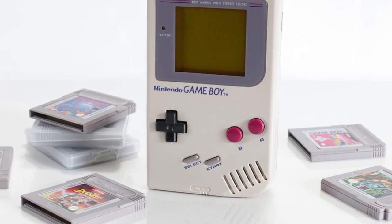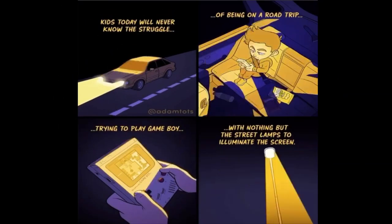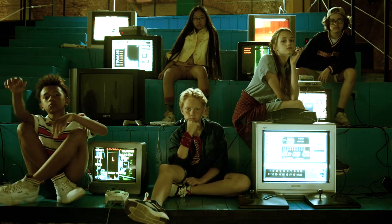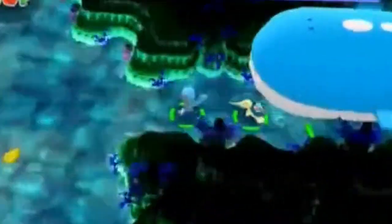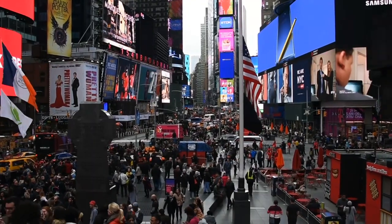They hold up so well whenever you want to go somewhere. I think the original Game Boy holds up a lot more than the 3DS or the DS line of games. These ones take you back to a certain part of nostalgia — remembering being under certain lights trying to play, or handing it off to an older sibling. That nostalgia kind of wore off with the DS just because I was a lot older then.